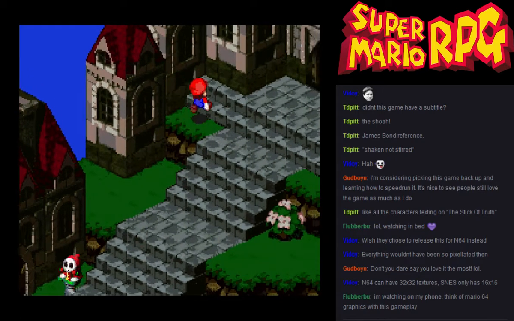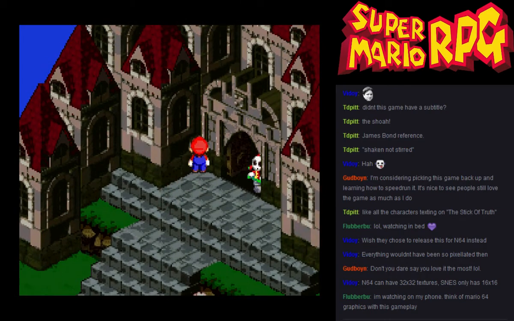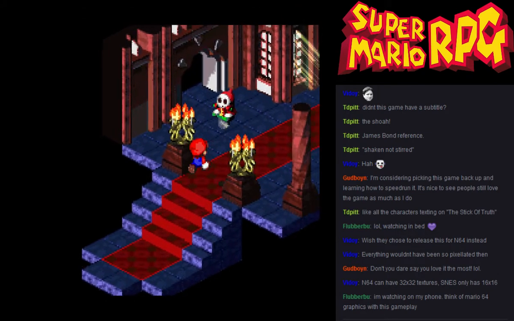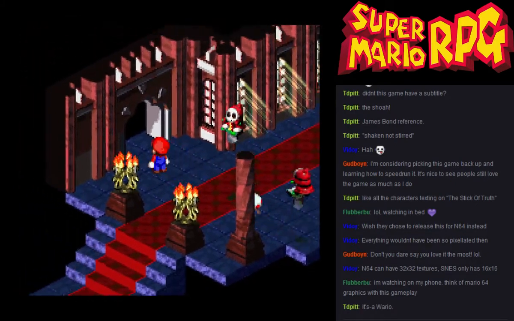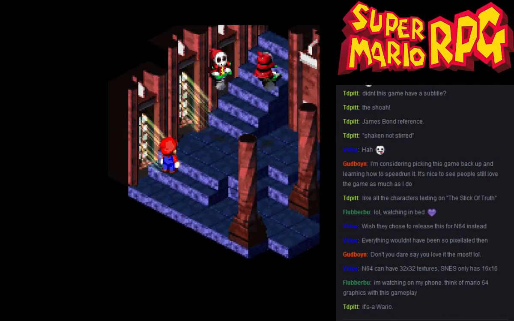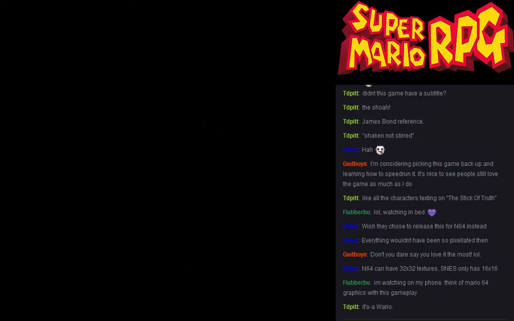Mario 64 graphics with this gameplay? That would actually be pretty cool. N64 can have 32x32. SNES only has 16x16. Did not know that. As you can tell, there's a constant stream of bad guys coming out of there, so you can avoid them. Remember, this is that one room that had Peach's... So we're going to go up there, but I'm going to take out these guys first for the XP.